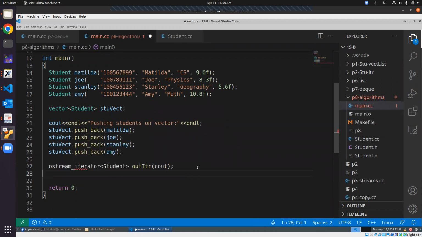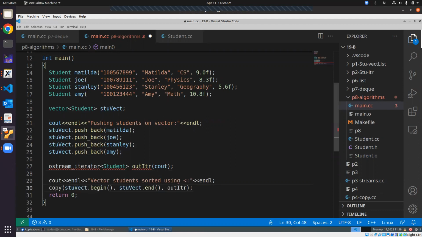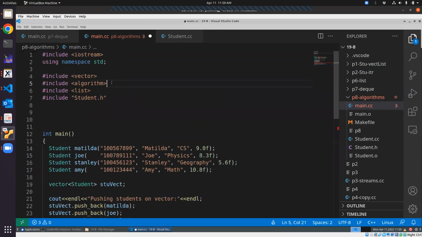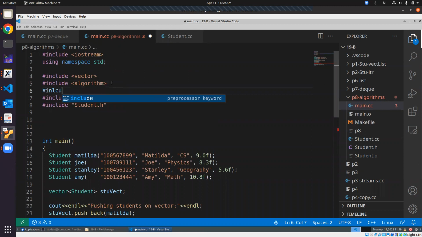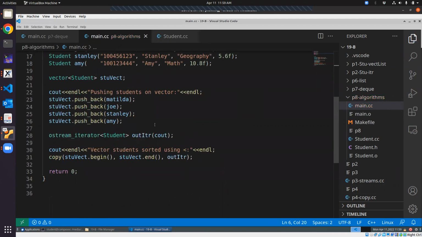Okay, so we have our output stream iterator, and then we can print out our... oh, I have to include my iterator. All right, so now we have an output stream iterator. We didn't sort them yet. So a vector of students, we'll just print them out.